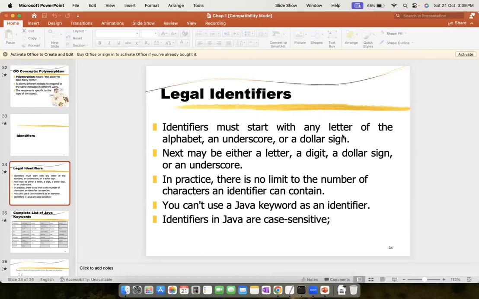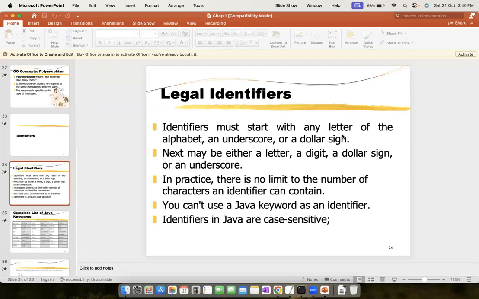It cannot start with a number, and it cannot be any other symbol. The second character onwards, it could be a letter, number, dollar sign, or underscore. The only symbols allowed are underscore or dollar sign.